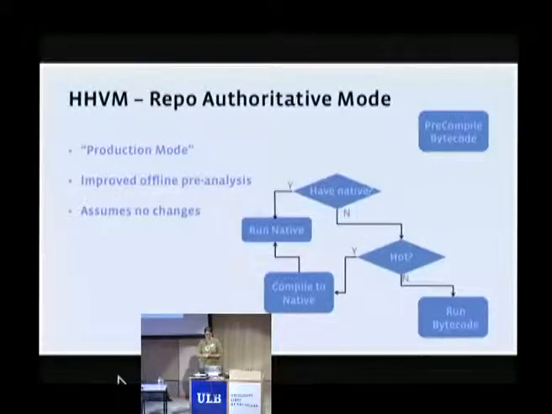We also have an additional kind of version of HHVM called repo authoritative mode. In repo authoritative mode, we do a pre-process of every script in your source tree, compile it right up front, and get everything in the database all at once. We can also do some additional analysis on it at that time because we're not constrained by, oh my God, somebody's requesting a page right now. You don't want to go slow compiling your script. We can be a little lazy about it. We can look deeply into which one of these code paths is likely. Do we always see particular types going to this variable, that sort of thing. And this gives us another 10% gain over non-repo authoritative mode.